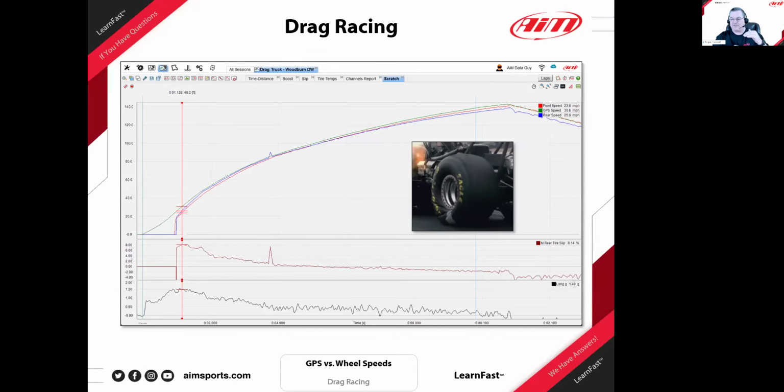grow in height to numbers that are totally hard to understand for those of us that are maybe involved in road racing or something. Those tires really, really grow as the speeds come up. The data here happens to be from a drag car that I have some data from. This car does about a 9.5 second quarter mile, and here are the 3 speed traces that we have on the car.